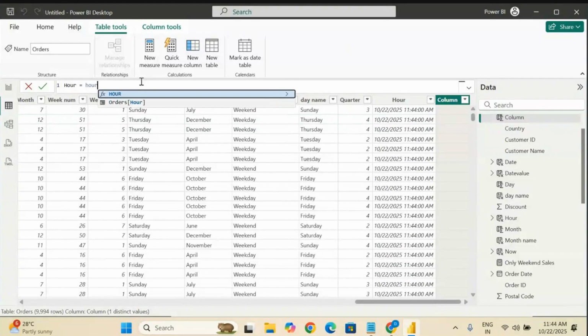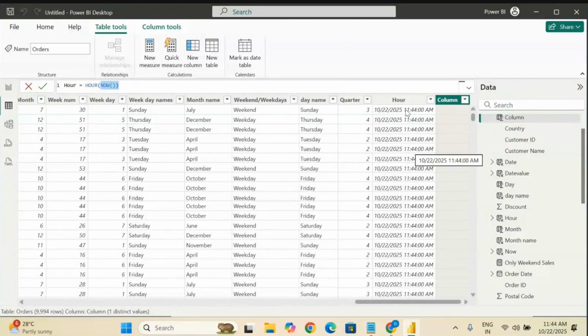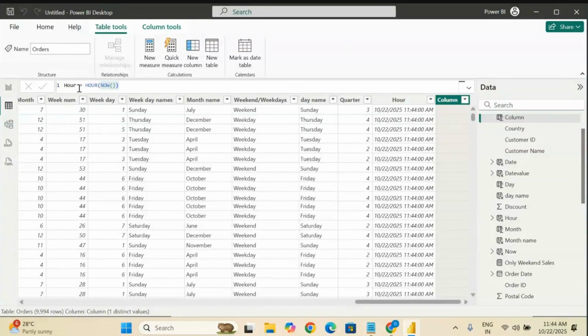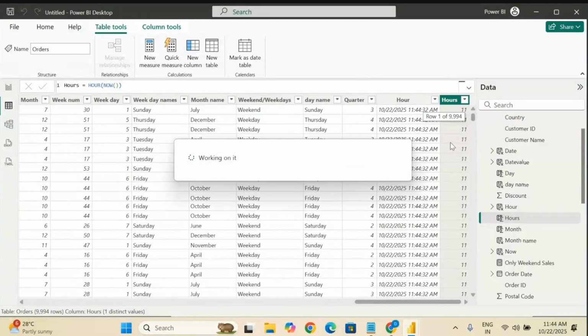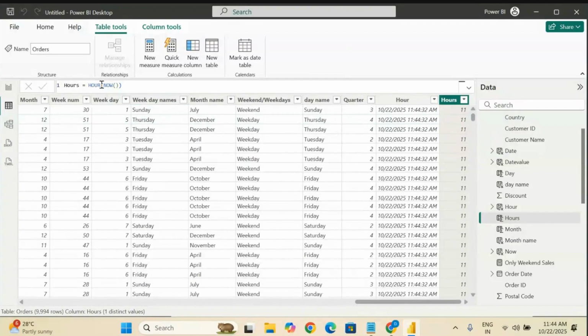So hour of, I'm giving now only. Now means the now function is there. So what I did is function inside the function. So now it is going to take all this column, and from this it is going to extract only the hour. Simple. This column name is already there. Fine. 11 it is coming. Current hour. Minutes also you can extract. A simple thing. The moment you replace it with minutes, it is going to extract.